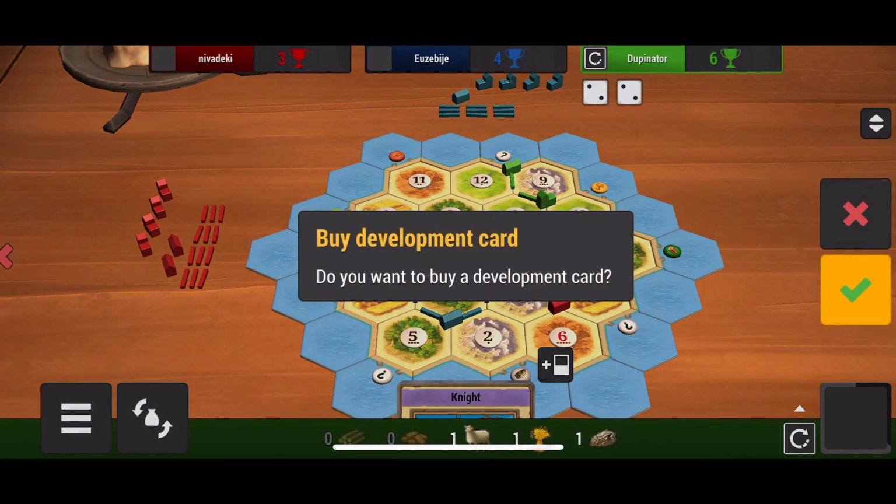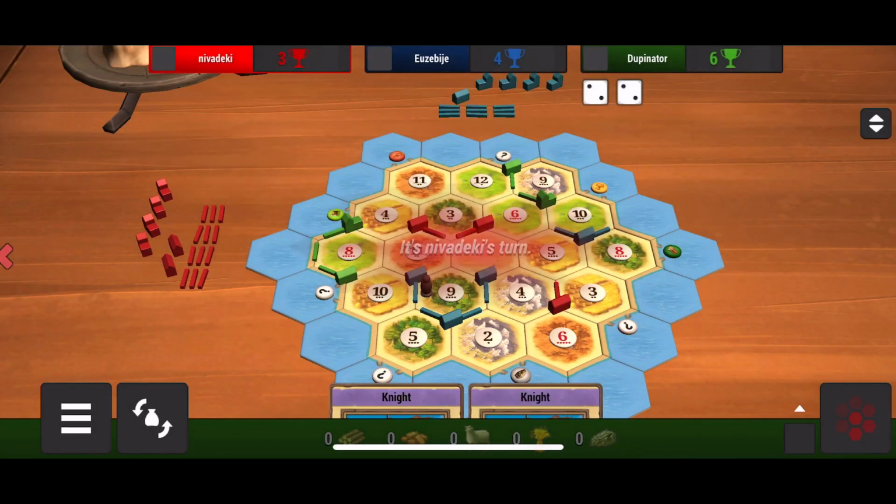So there we go. I got the 8 sheep, 10 wheat, 3 for 1 port, and I got those great hexes. I bought another knight. I'm about to get largest army. I could even go for longest road if I want to. Like, I just have that much control over this game.